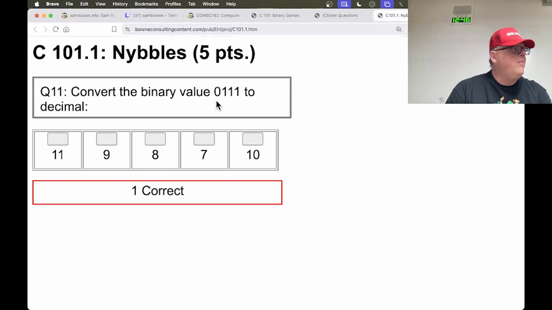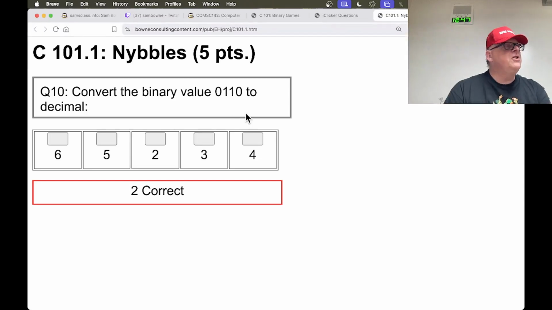You have a 1, and you have a 2, and you have a 4. So what do you get when you add them together? 9. No, 1 plus 2 plus 4. What's 1 plus 2? 1 plus 2 is 3. What happens when you add 4? You get 7. This is 7. Okay? You look unhappy.